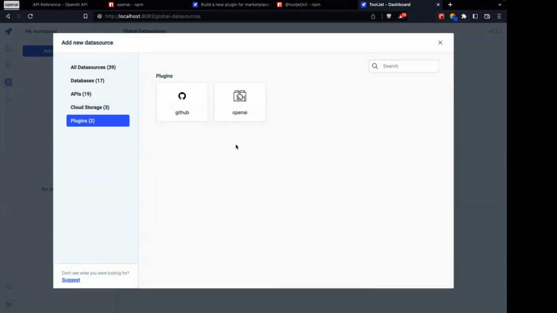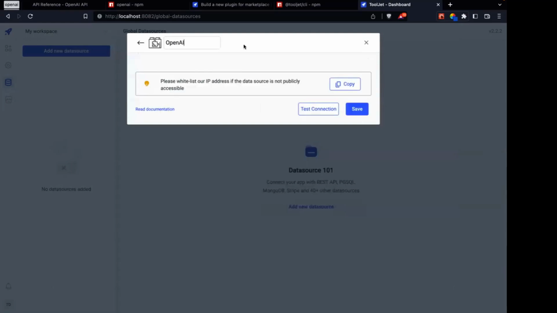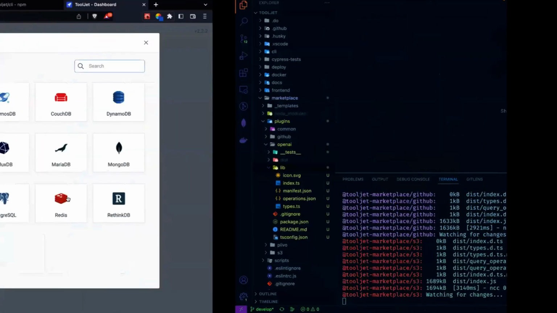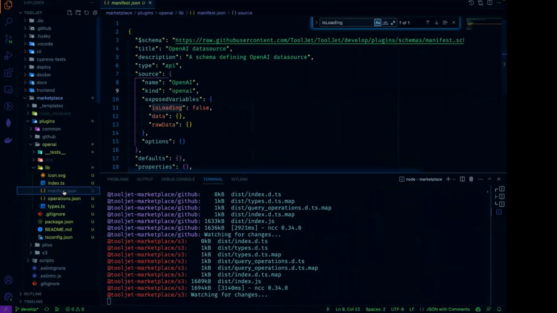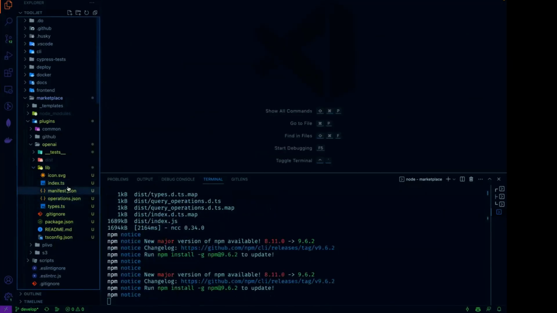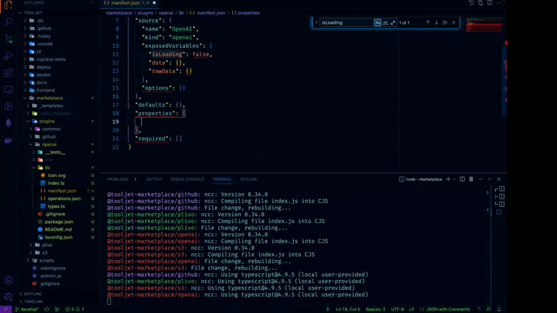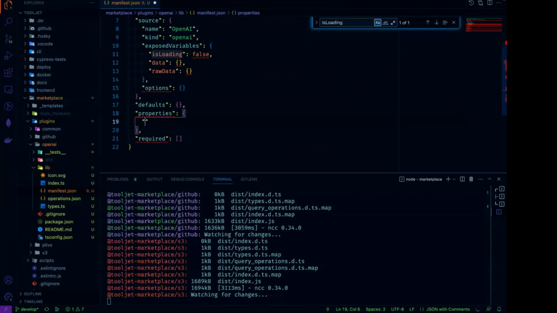Now in the plugin section, your OpenAI plugin, or whatever new plugin you have installed, will be available. Since our manifest.json file has nothing inside it, it will show us a bare minimum skeleton of the UI. To add the UI, we have to go to operations.json. I'll start writing the basic parts. Where we were done with the API key, remove this field.